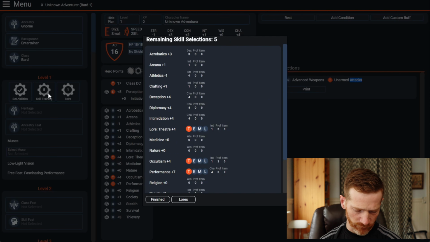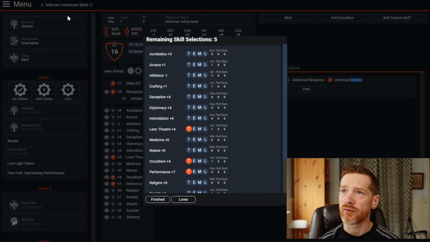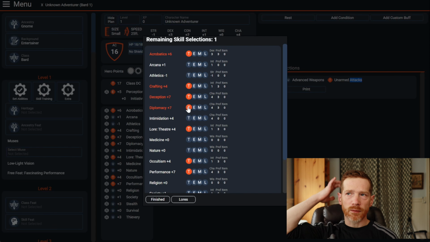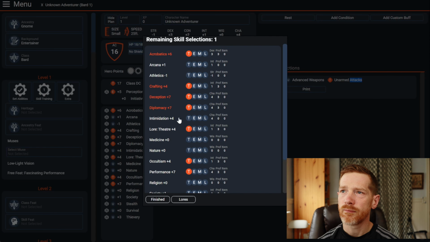Now we're going to hop into skills. And for skills, she chose Acrobatics, again because she wants to be a very nimble character. Crafting, because she thought it would be fun if her character were able to create things, little necklaces or bracelets, friend bracelets, that sort of thing. She chose Deception because while she might like to be friends with a lot of people, it also might be helpful to be able to lie to people. Diplomacy, again, because that's going to be a boost to making friends with people.